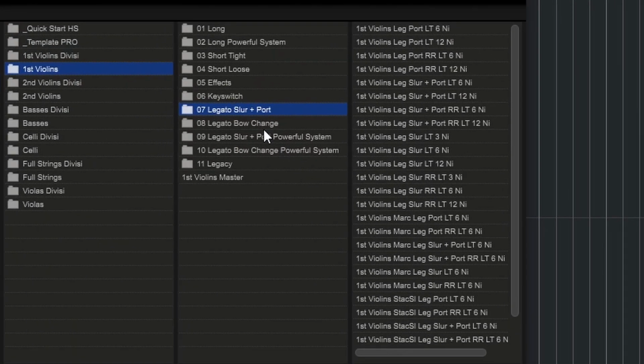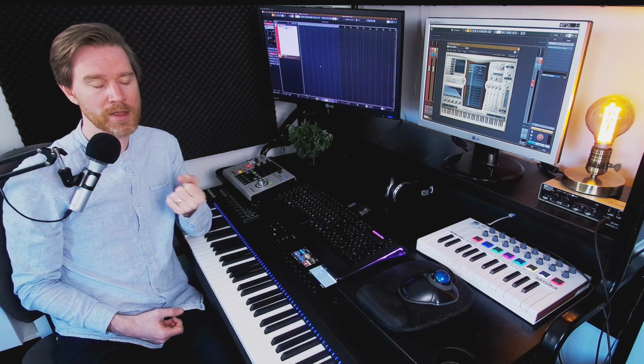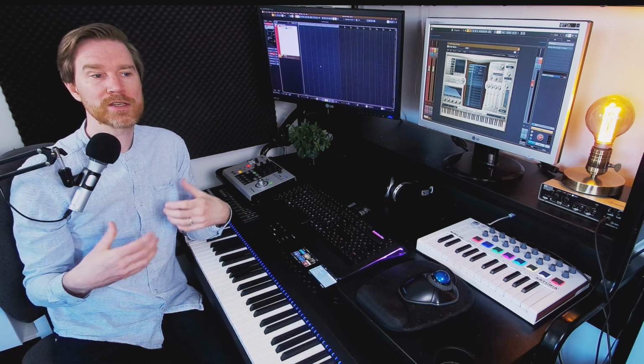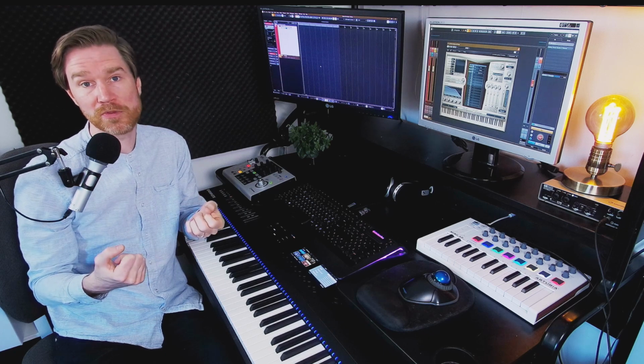Let's take a look at the legato bow change. What is the main difference between the legato slur and the bow change? Well, a legato slur is when you use your left hand on the fingerboard on the violin. So you move it up and down or you just change notes. But a bow change, you also use the bow up and down, which tends to have a little bit more abrupt change or less smooth.